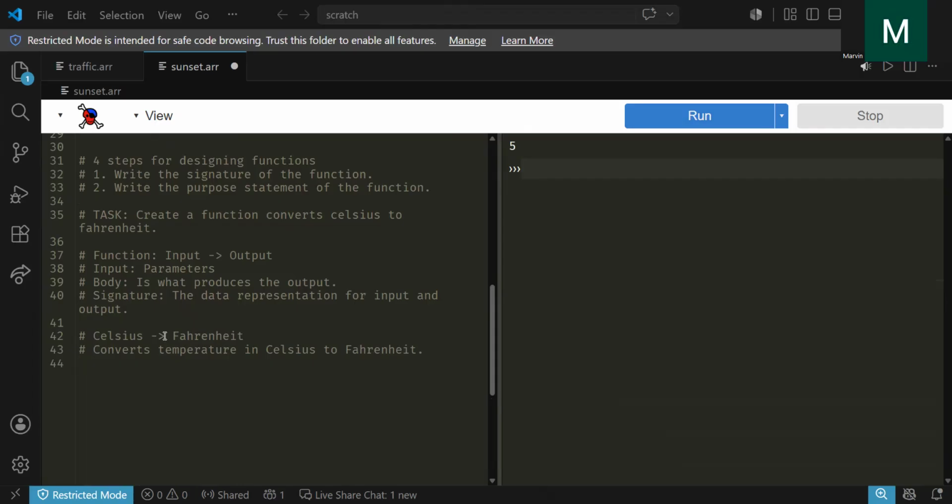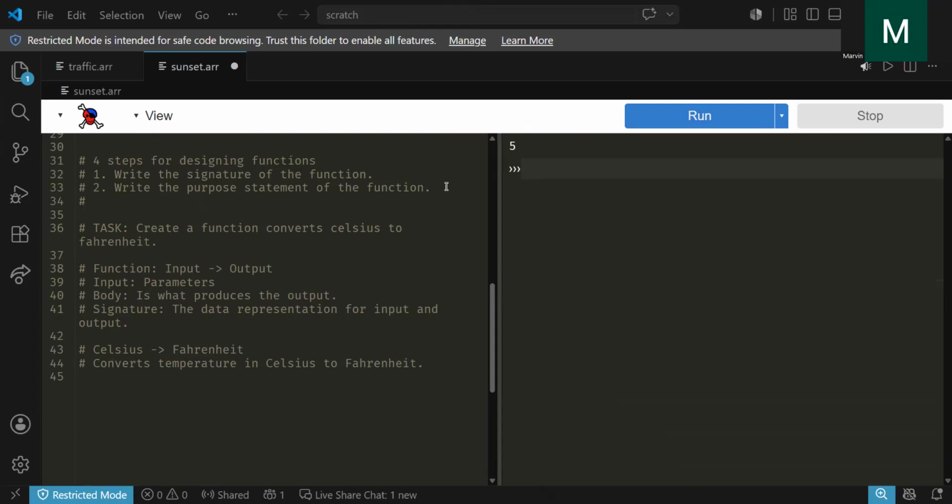Next, I write, this is like a secret step. I'm going to call this secret, the stub. I consider this to be part of the first two steps. What is the stub? A stub is a function without a body. So I write the name.